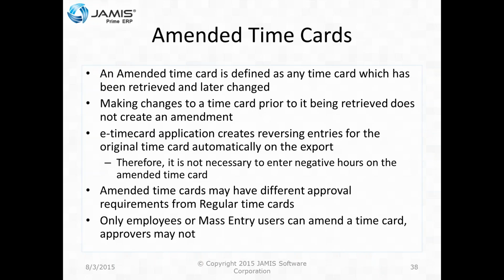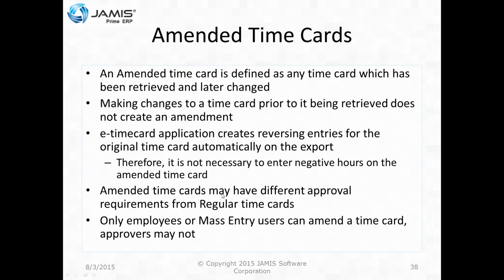All you have to do is fill out the time card exactly the way you want. And so the original time card will have a mirror image of it totally reversed. And then it's going to pull in the new amended time card as you present it. Okay? So no negatives. Do not put any negative hours in there.